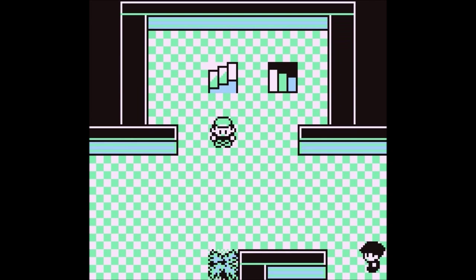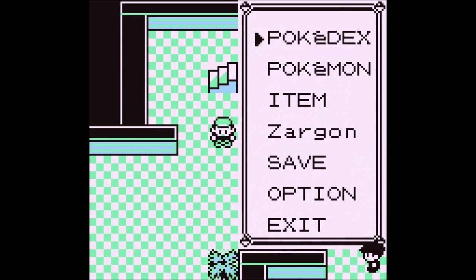Alright, so welcome to the basement of the game corner, also known as Team Rocket's headquarters. But that'll have to be all for now.